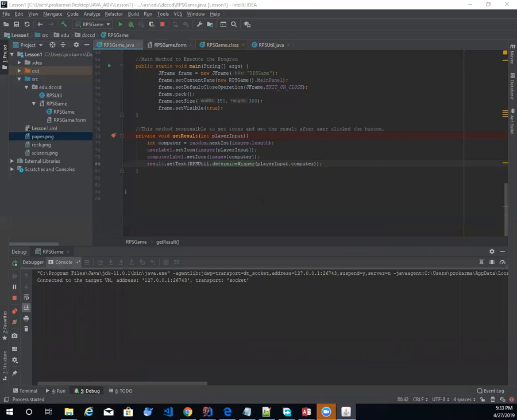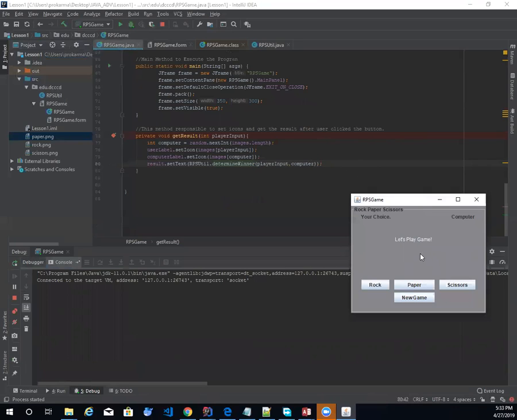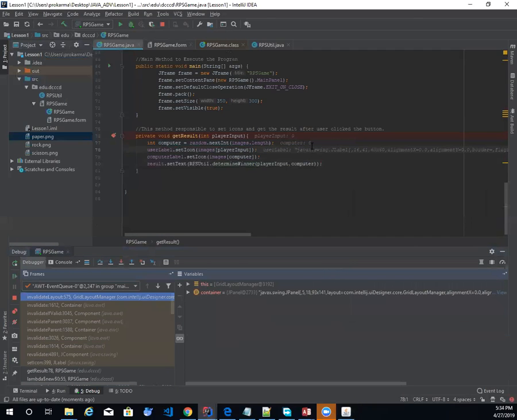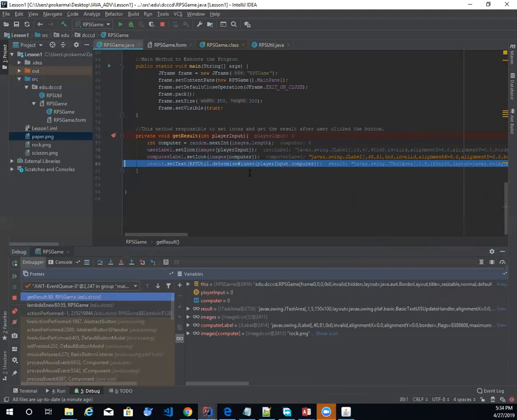Okay, so it's executed, as you can see here, and we are going to just click on a button, right? We should come to this method and go deeper. So I'm going to click on that rock. So our code is here now. I click on the rock, right? I'm going to say go deeper. So I choose 0, and randomly the computer chooses 0. We're going to set the picture. We go deeper. So it's going to set the picture.